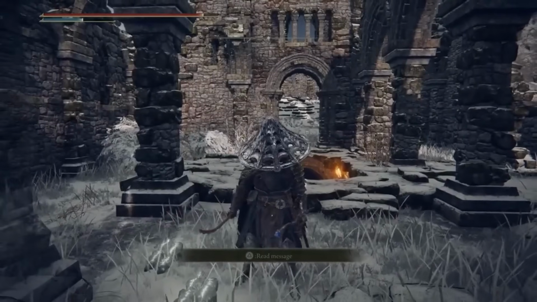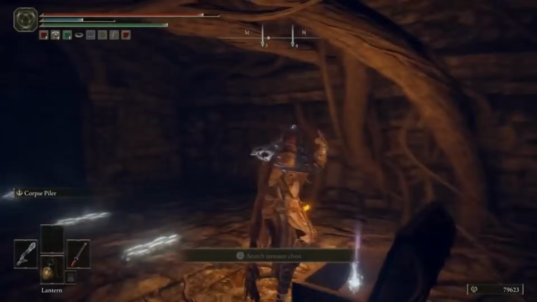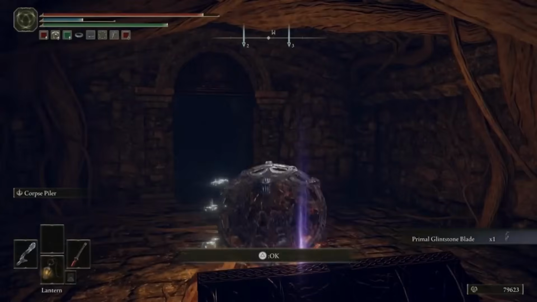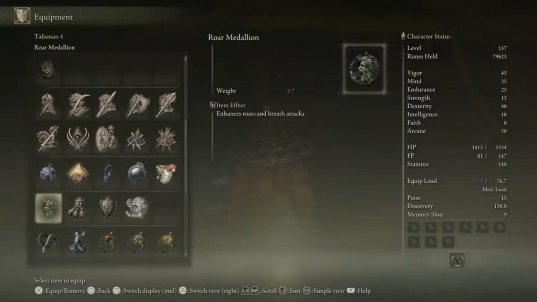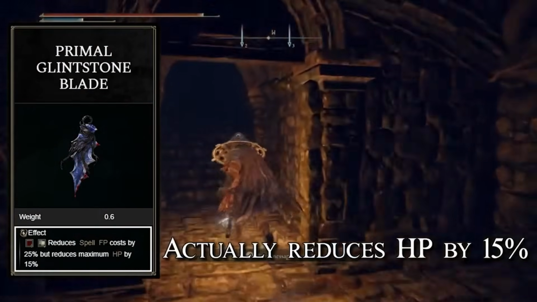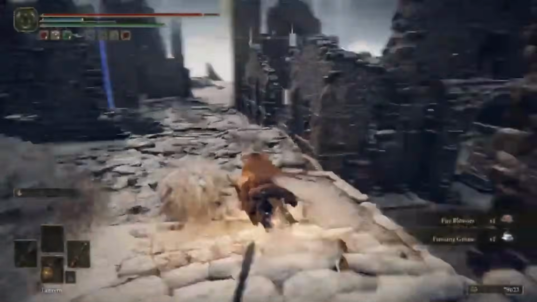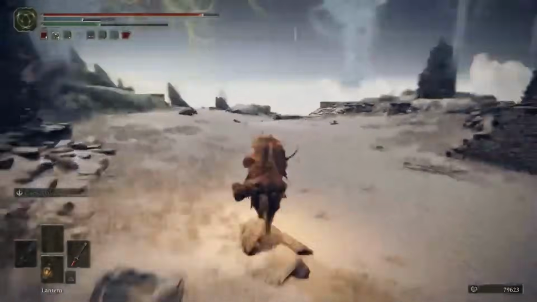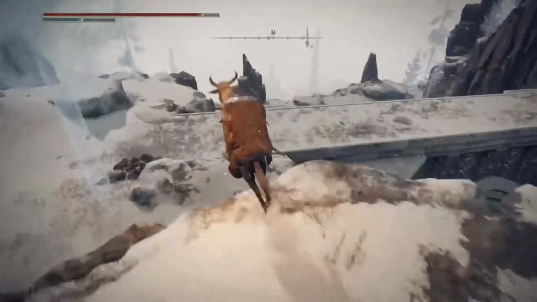Now we can head down, and this was blocked off by a seal, which we have now broken, and it will grant us access to the Primal Glintstone Blade, which is a talisman, which means that spells consume less FP, but it reduces your maximum health by 10%. Wait, after a second look, no it doesn't. 10% would be like 140 health. Okay, it must reduce your health by like 8%, maybe 7.5. Anyway, apart from the freezing grease back here, that's all there was to do at the Stargazer ruins. So we'll head northwest and prepare to go along this next bridge here in the next tip.